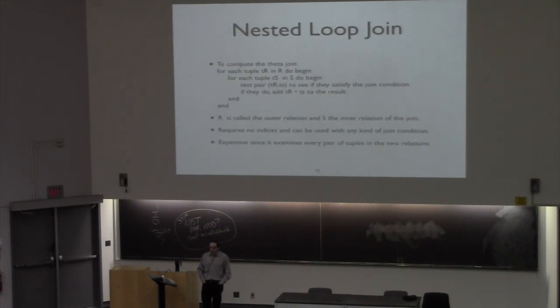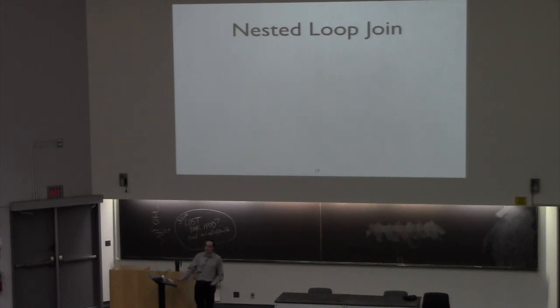So nested loop join, by now I hope you know this algorithm inside and out. A bit of terminology I may not have used very extensively, just to emphasize it: the outer relation is the relation on the outer loop. The inner relation is the relation on the inner loop. And this is a rather expensive operation. That said, there are two different ways of costing this algorithm: a worst case scenario and a best case scenario. What is the scenario under which nested loop join performs the best?